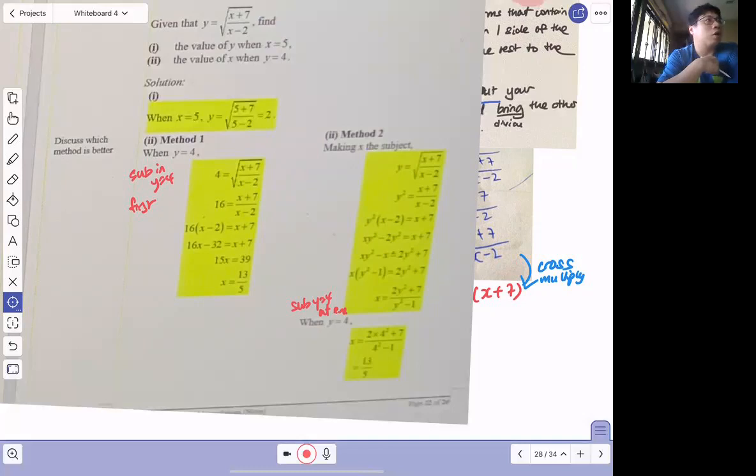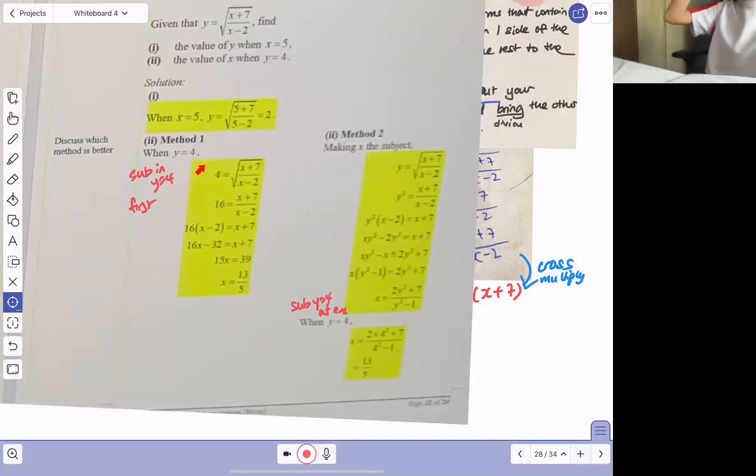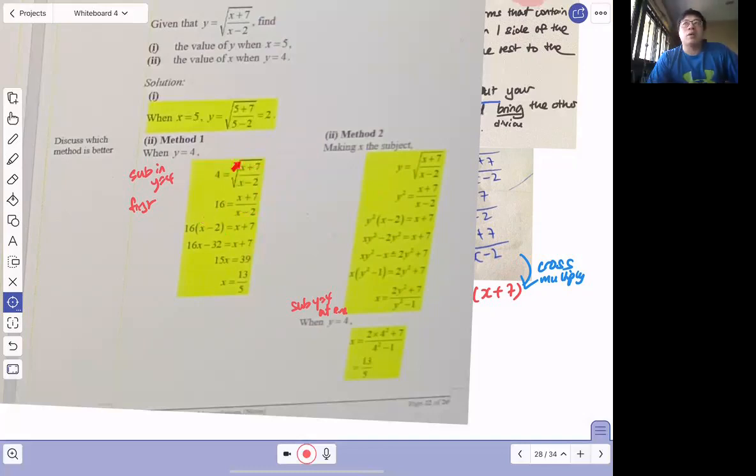Okay, good. It's good that you can see the trend and look at what is convenient for you. So now that you know two methods, it also gives you some wisdom on what we should do. In general, if you have a value, it's a good choice to sub it in first. The moment you sub in y, instead of dealing with two variables, you're dealing with one. So naturally, you gravitate to method 1. If you do method 2, you are dealing with two variables all the way, so it's much more laborious. So I think in this survey, you all gave the correct answer.